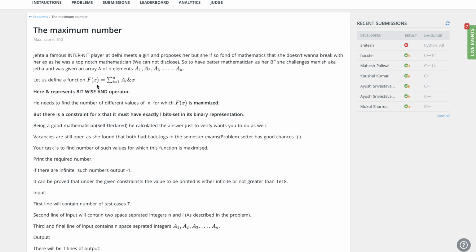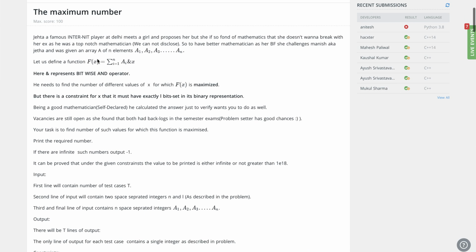So for a given x, we'll have this value, which is the summation of all the elements bitwise AND with this given x. We need to find the number of different values of x for which this function is maximized. For those who are not able to understand, I'll quickly explain in a moment what this formula means.